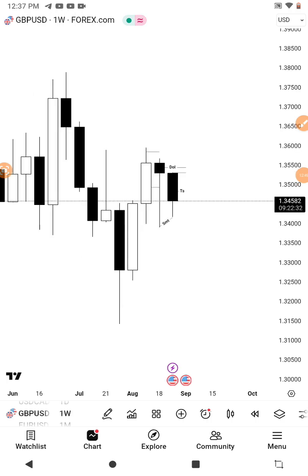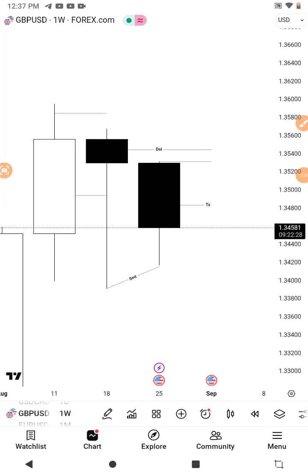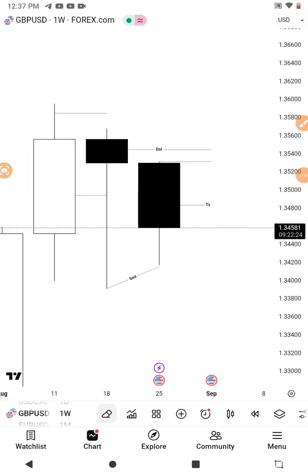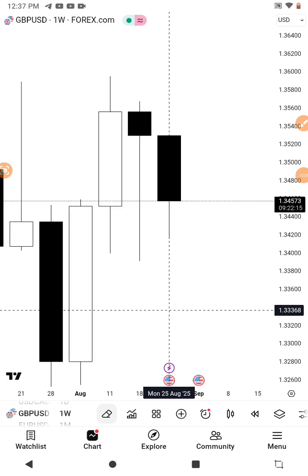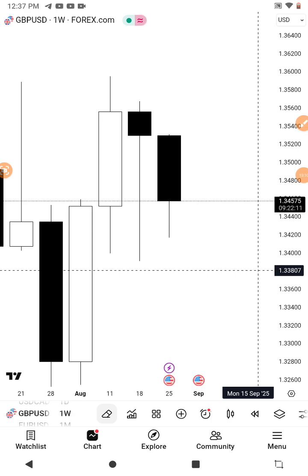So on the weekly time frame, we erased something. Let me clean it so that you can see it. 1, 2, 3, 4, 5, 6. So now what are you seeing on the weekly time frame? Where is our key level? Our key level is the order block. Look at the weekly order block, right? We are now waiting for CRT to form.